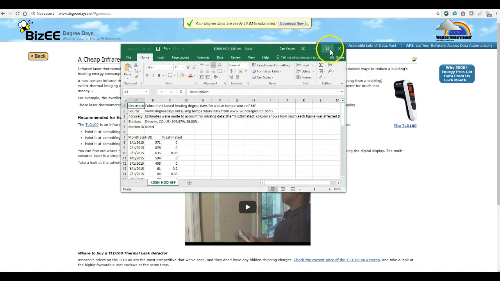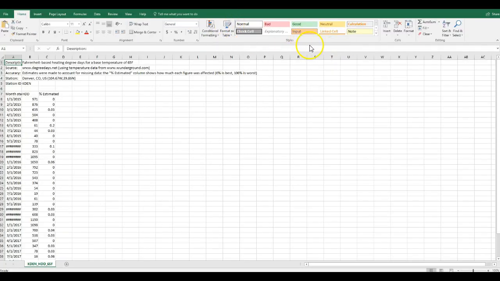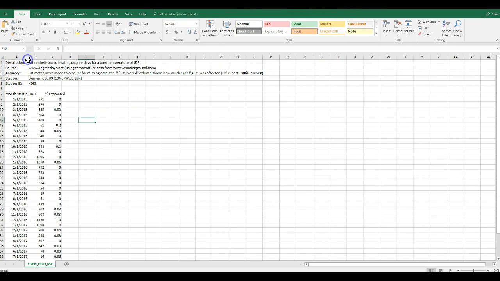Okay, so here it is. And so you can see, let's expand this a little bit so we can see. Now remember, it was 65 base temp, which is actually up here, Fahrenheit, heating degree days with a base temp of 65. And here, Denver, Colorado, here's the weather station.